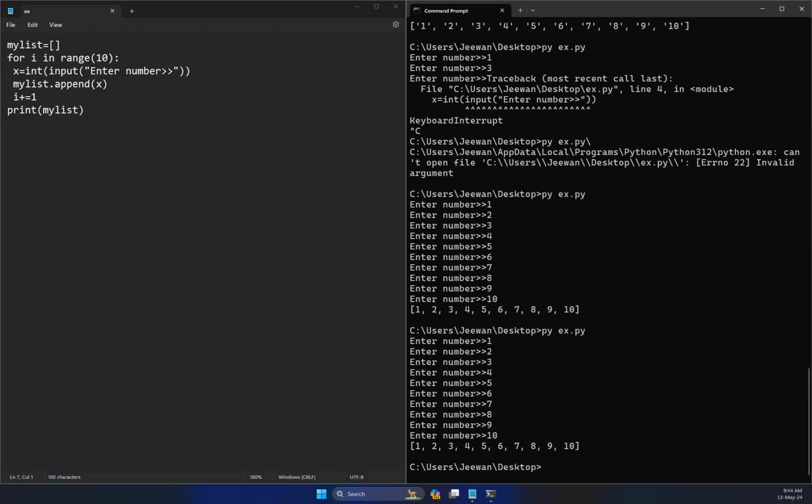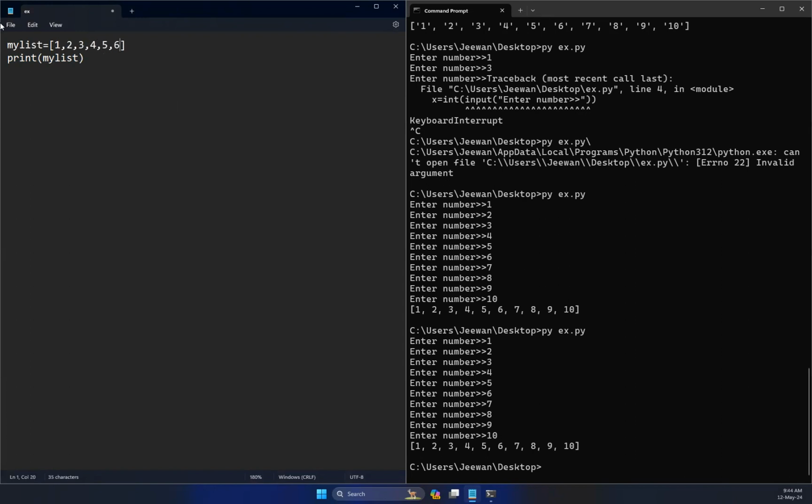Then, in order to create a list, you could use the list constructor as well. There is a method, or you can call it a constructor, to create a list. Normally this is how we define a list: my list equals 1, 2, 3, 4, 5, 6 like that. This is how we created a list. Now, the same way, if you want to create a list, you could do it using the list constructor, list.